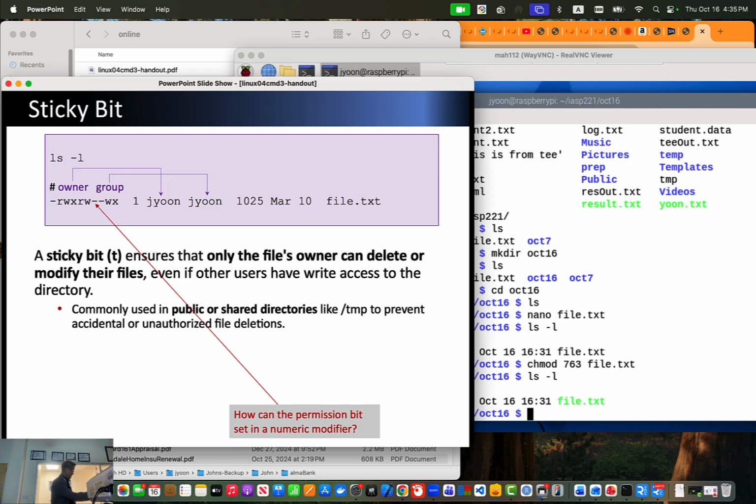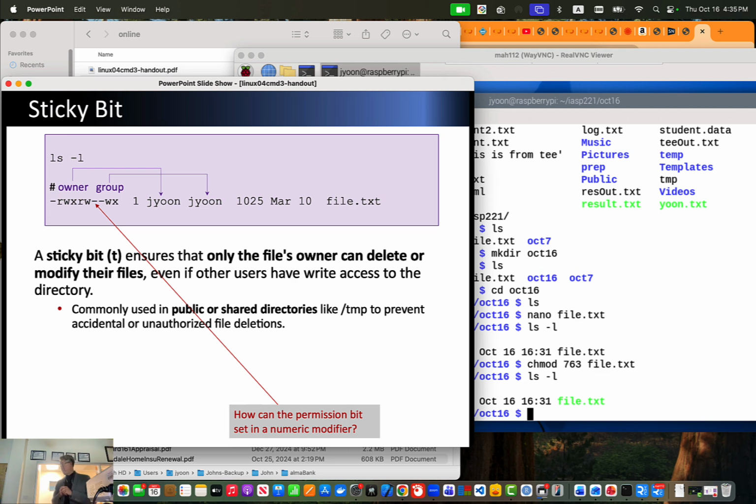Don't go too far. You stop there. If you go one step further, then your answer is 50% correct, the other 50% wrong. So sticky bit ensures that only file owners can delete or modify their files. So if you have a sticky bit, then stick to it so no one else can delete, no one else can write. That's a sticky bit.